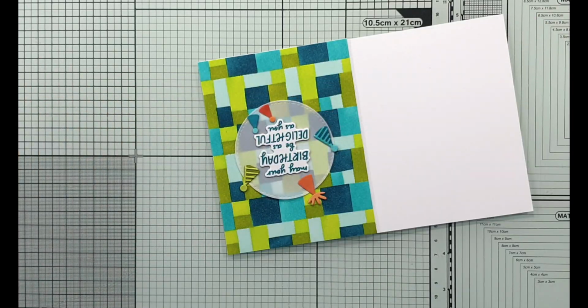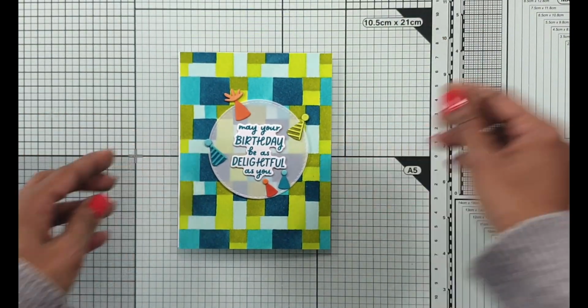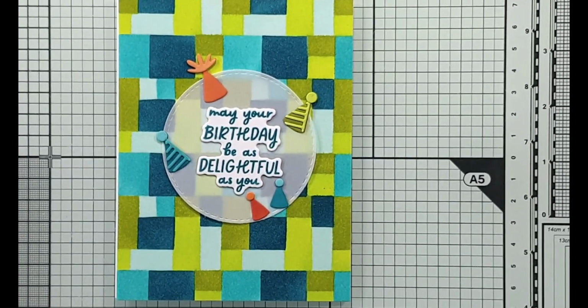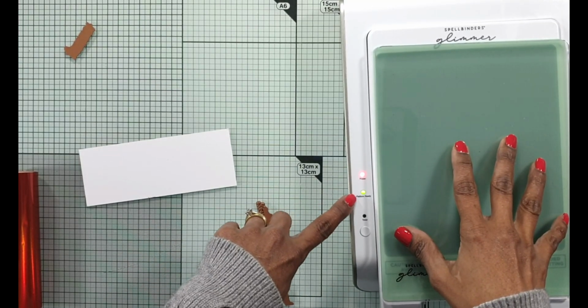I do not use liquid glue to attach these panels to the card front. I think sometimes it warps. So this is my preference anyhow. Everyone's got their own preference on how they adhere a card panel to a card front.